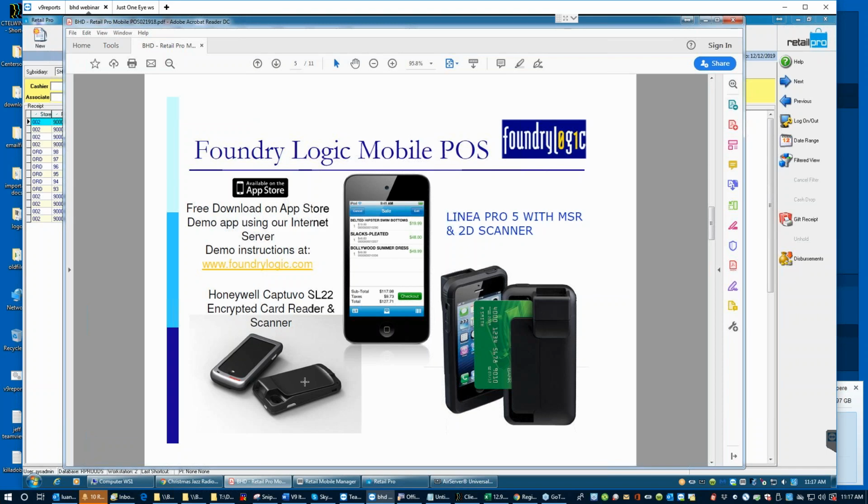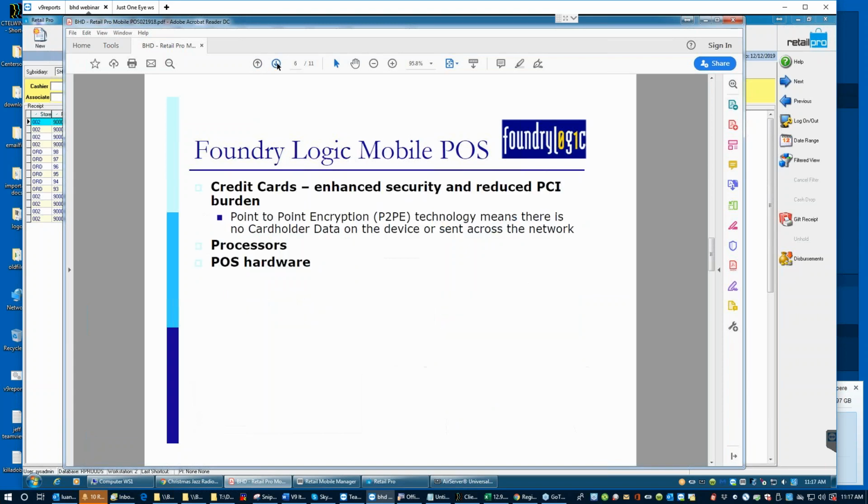So obviously, iPods change faster than any of us care to keep up, but certain form factors of the iPad, they make sleds for, so that you can have the swiper, and you can have the credit card or the barcode scanner. All right, so moving on.